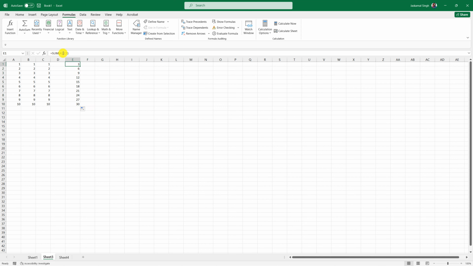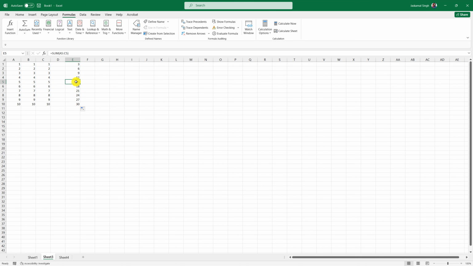Sometimes the formula changes accordingly, right? As you can see here in the formula bar, I have A1 and C1, which means once I drag, it will change to A2, C2, and then A3, C3, A4, C4.